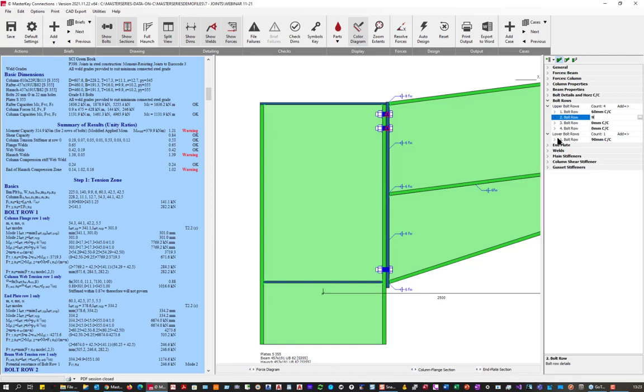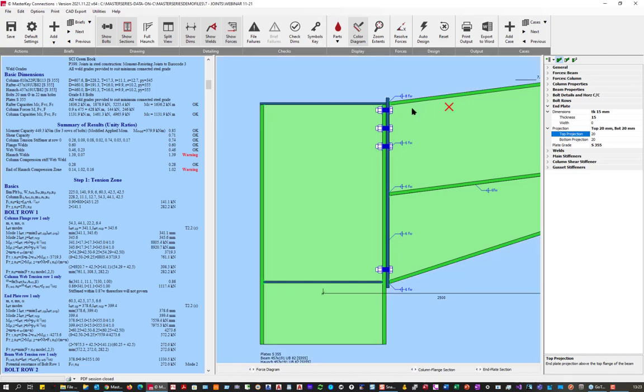And I'm going to make this 90, more realistic, and 90. And now that is working. We don't need any more bolts. So three rows of bolts. It's a flush end plate at the minute. I'm going to change that to being 20 top and bottom. That's going to affect this, cause that to clash.